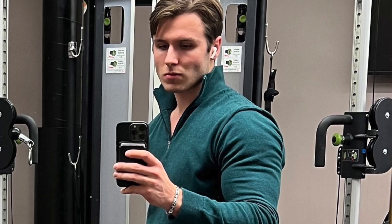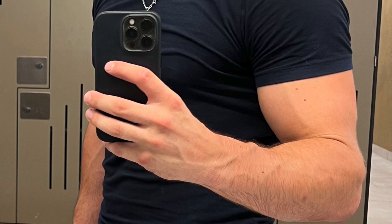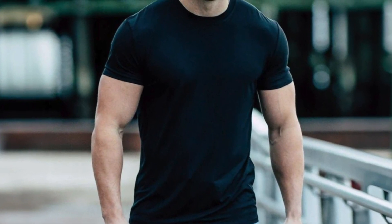Rule number two is about color. You might have heard that black makes us look thinner and white or other bright colors make us look heavier. When wearing a shirt where my arms are exposed, it's better to wear black — this makes our body look thinner but our arms bigger. Even skinny guys don't want to look heavy around their stomach area; they just want big arms and a good chest and back. So go for black shirts. On the other hand, if you're going for a long sleeve or compression shirt, go for white and bright colors — otherwise your arms are going to look skinny.